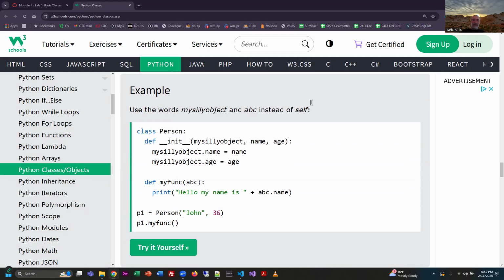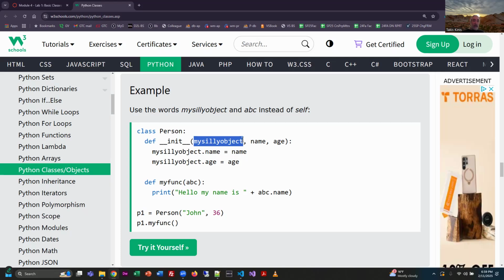But the point here is that you can skip, for example, using the keyword self if you want, and you could actually put in any name of your choice. And they're being really silly here, and they're saying my silly object instead of self. But the standard is really to use self.